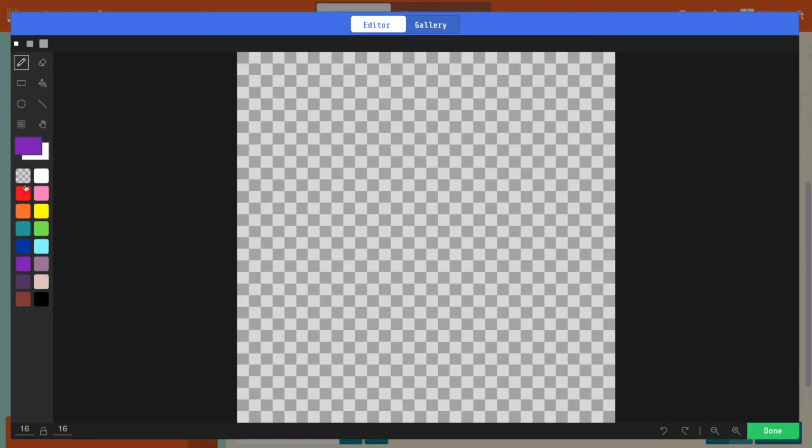Now you are limited by colors, as you can see you've got a few there to choose from. Don't worry if you've chosen colors which aren't on here or aren't exact. It's absolutely fine. Just do your best to make sure you've got something on there. Now, as you can see already, I've made a bit of a mistake, but I'll show you how to undo that in a moment.